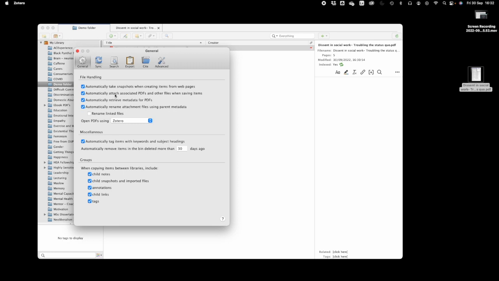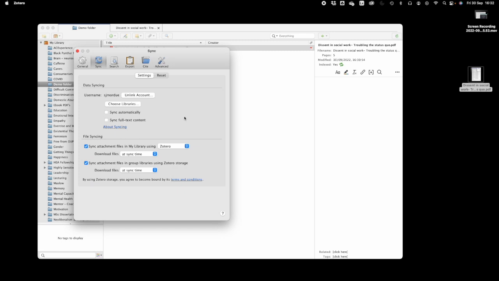So a couple of other things while I'm in here that I'll show you. Sync. Sync is the bit that you might have to pay for. Okay, I don't use this at all. You can sync to a Zotero account which stores all of the information on a Zotero server. I don't use that. Eventually you hit a ceiling where you have to start paying for storage, and it's not a very high ceiling. If you get Dropbox, you'll have more than enough space to store your PDFs. Just point Zotero to Dropbox and it'll save all your PDFs there.